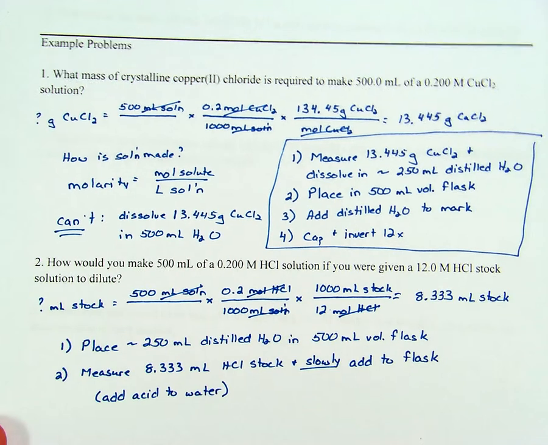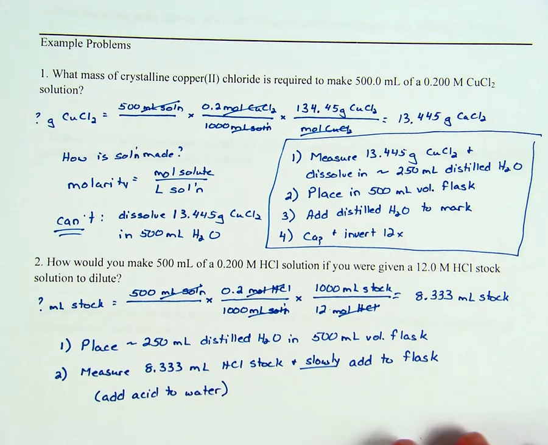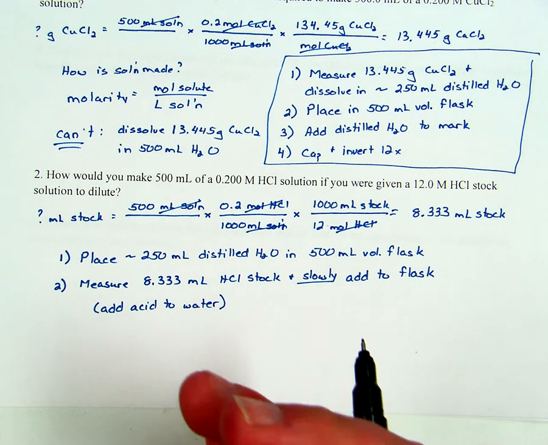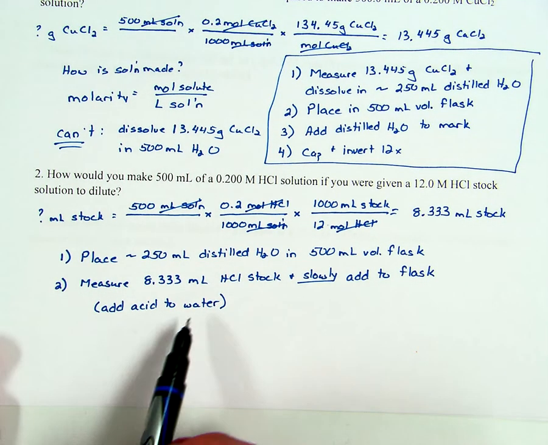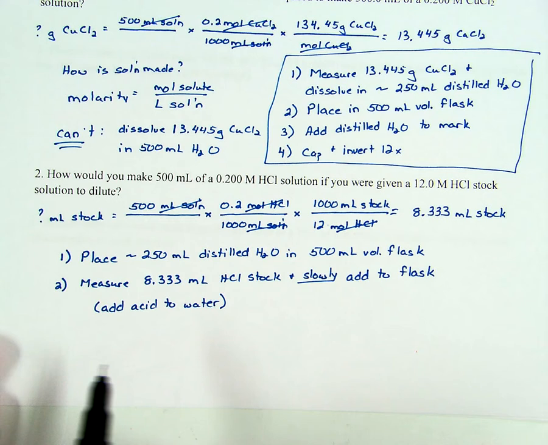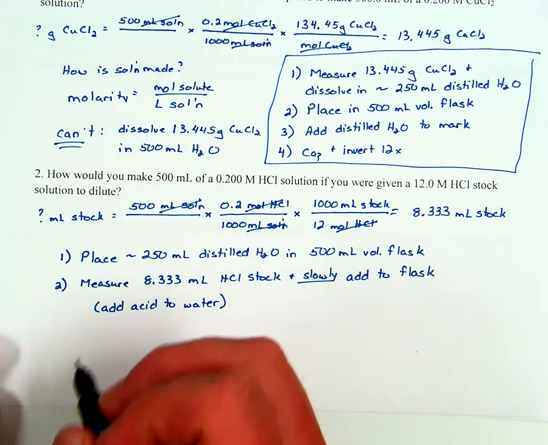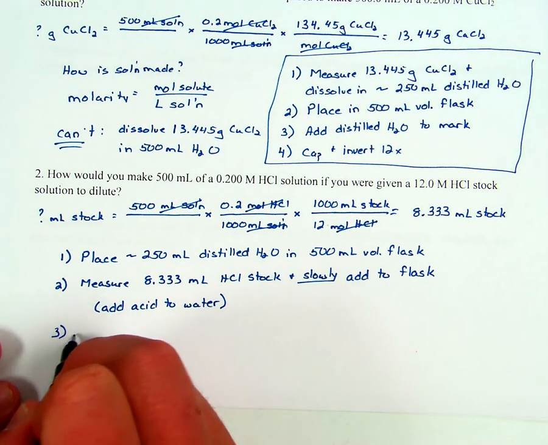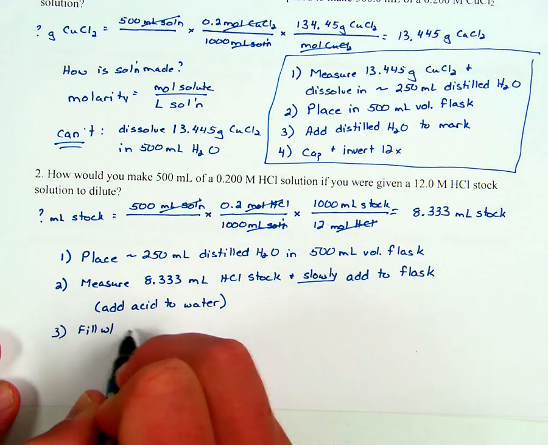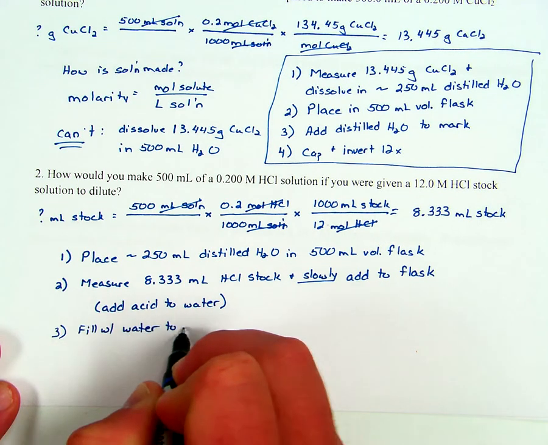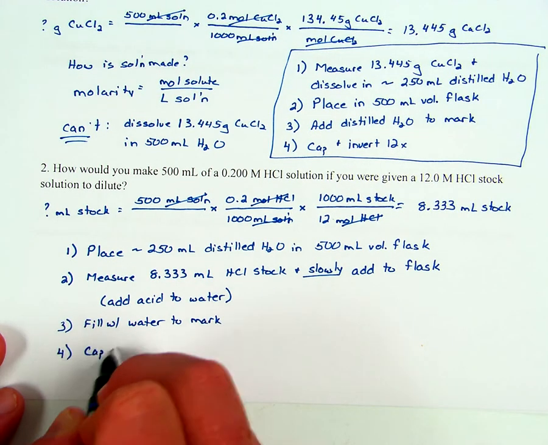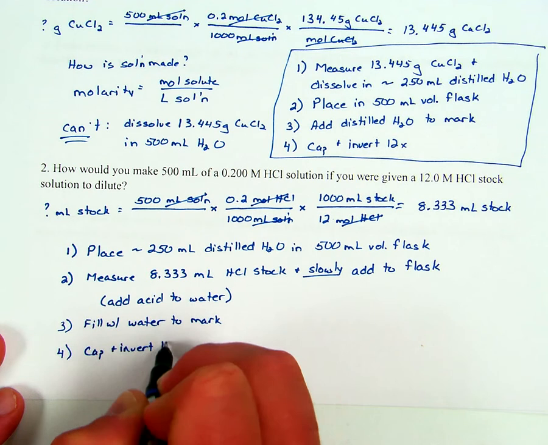The reason we add acid to water is that dilution of an acid is highly exothermic — it releases a lot of heat. If you already have a significant amount of water in there, that heat gets absorbed by the water, which has a very high specific heat, so it won't get nearly as hot. Adding the acid slowly, a drop or two at a time, means less heat generated and a much safer process. Finally, fill with distilled water to the mark, then cap and invert 12 times — done.